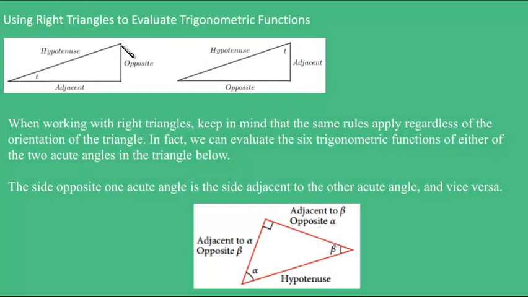Often the right triangle will not be oriented as we have here. So let's look at this example here. Here we have a right triangle. This is the 90-degree angle. That makes this side the hypotenuse. So let's look at these angles. For this angle, this is the opposite side and this is the adjacent side. However, for this angle, this is the opposite side and this is the adjacent side. So it is very important that you be able to identify the opposite and adjacent sides for angles in right triangles, regardless of their orientation.